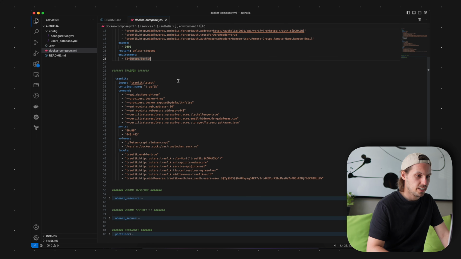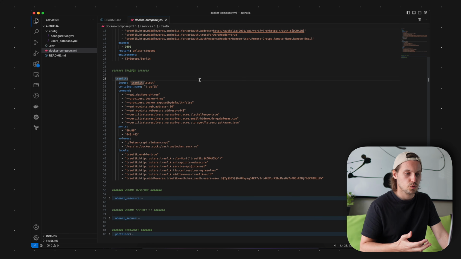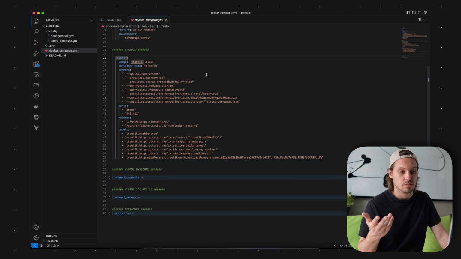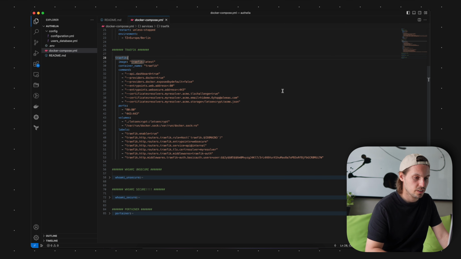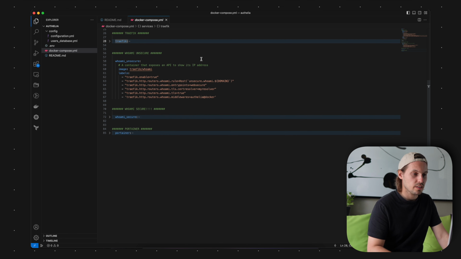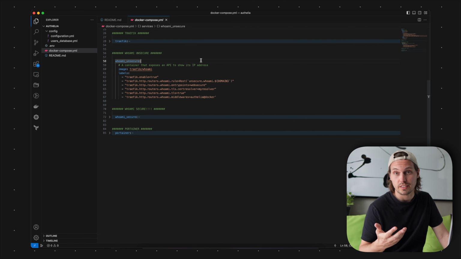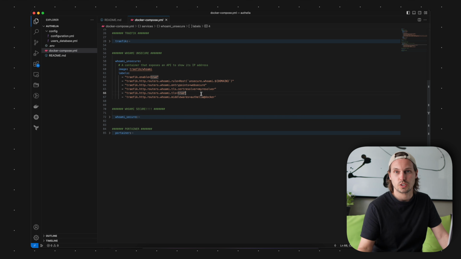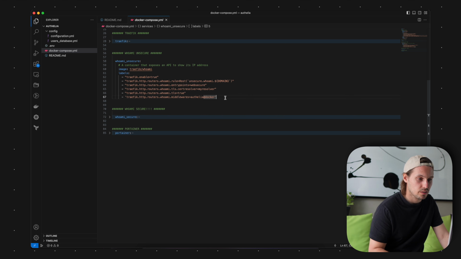The next part we have here is the Traefik configuration. I'll just skip over that a bit because it's the same as in my last video. Standard configuration here, nothing too special. So now let's have a first look at the whoami unsecured container. It's not very unsecure, but it's for demonstration purposes. I hope it makes clear what I want to demonstrate later when we have a look at the Authelia configuration. I'm giving that also just a bunch of labels which make the whoami service able to work with Traefik. The last one is quite important here.